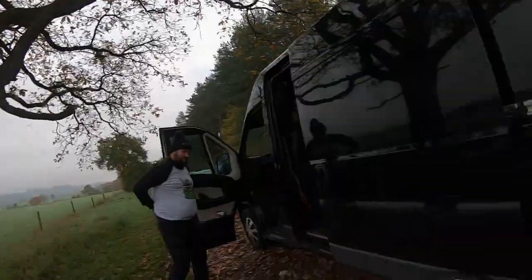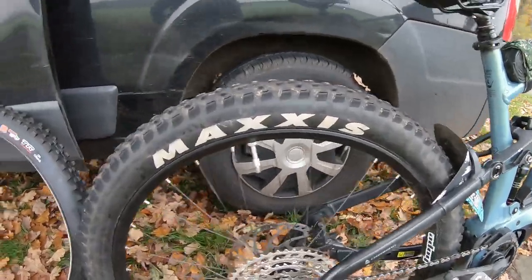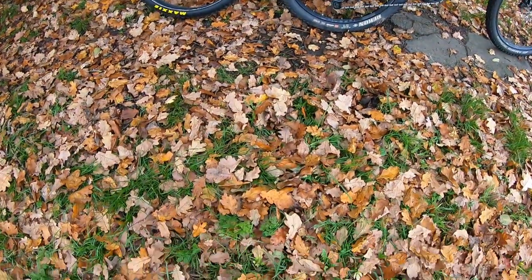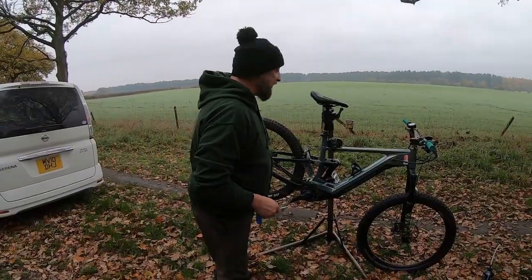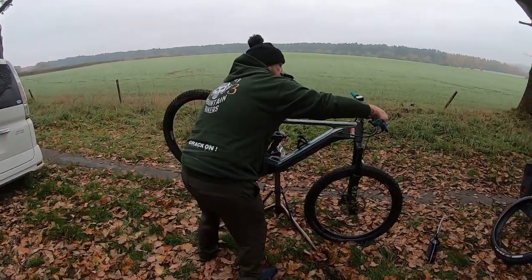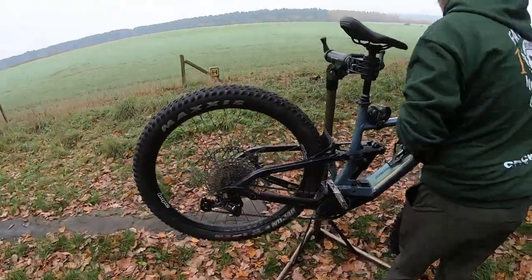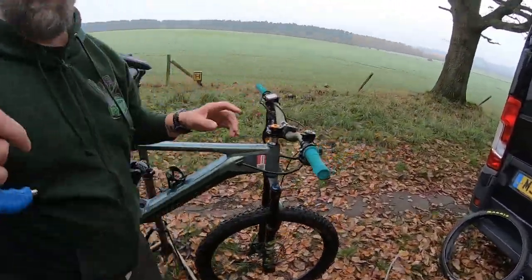The man. Right. Before we crack on, it's time to swap out the summer tyre to the winter tyre. It's that time of year when the leaves are on the ground like this, you just know there's going to be mud everywhere. So let's crack on. Right, let's get this tyre off. First thing we do, drop it into bottom gear. Make sure your motor's off if you're on EMTB.